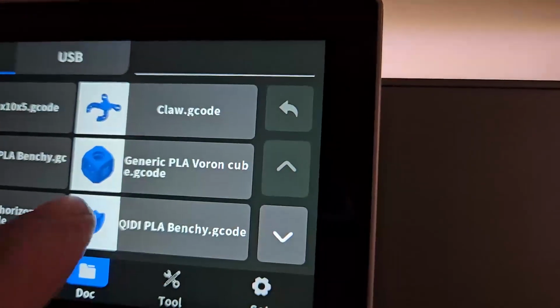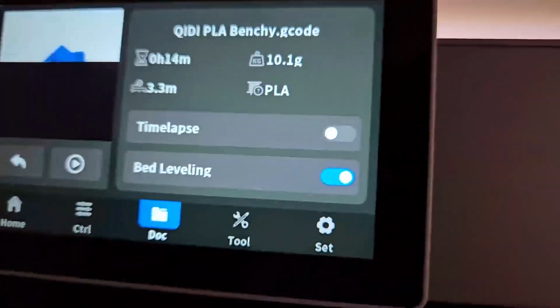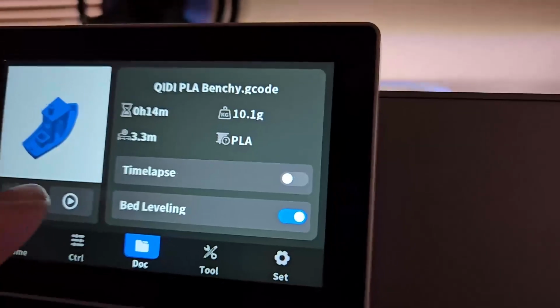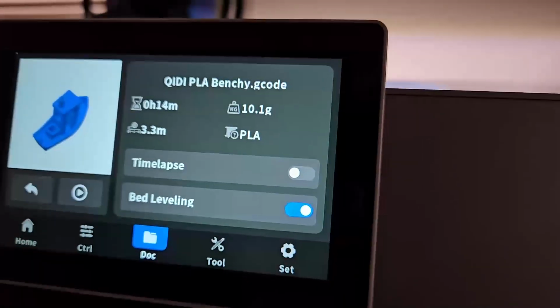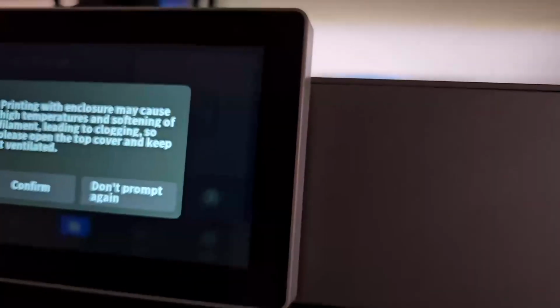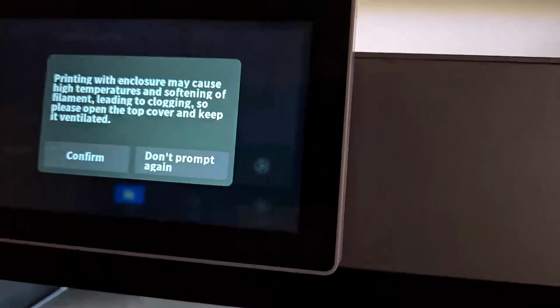Let's go ahead and do the Banshee. And you know what? I'm not even gonna do anything. I'm just gonna let it go. Printing with enclosure may cause high temps. Well, there's no glass on the top, so leading to clogging.